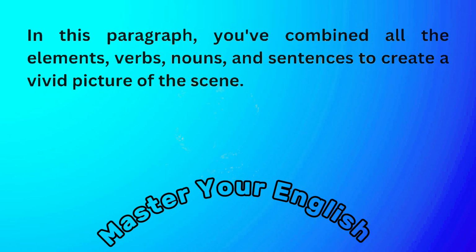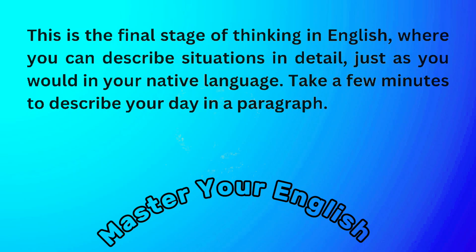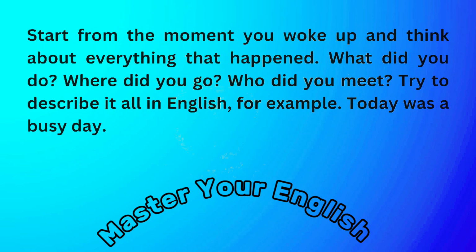In this paragraph, you've combined all the elements, verbs, nouns, and sentences to create a vivid picture of the scene. This is the final stage of thinking in English, where you can describe situations in detail, just as you would in your native language. Take a few minutes to describe your day in a paragraph. Start from the moment you woke up and think about everything that happened. What did you do? Where did you go? Who did you meet? Try to describe it all in English, for example.